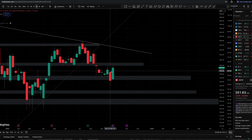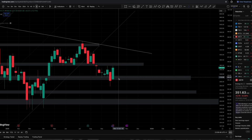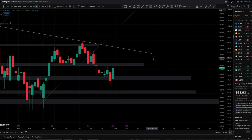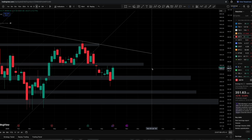We made it from 341 all the way down to 292, about a 15% or 14% drop from the top of that week. A solid push from the low of 310 on this candle all the way up to 358 and finishing the week at 351.63. Pretty solid, closing at the top part of this range that we have here between these two levels.